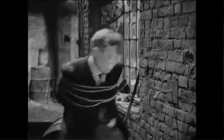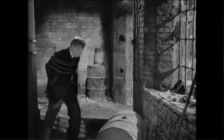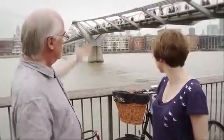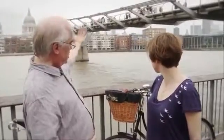And so he tries to make it look like he's been beaten up himself. He's stumbling around and falls into the river. Easily done, yes. And it's wonderful because when you actually see that happening, there are shots coming across the river and you see this building here, which is obviously the Tate Modern Gallery.